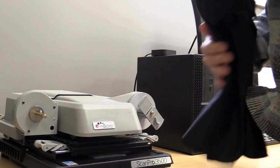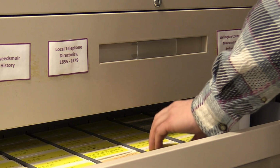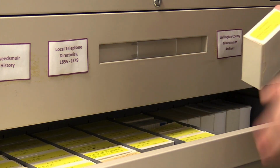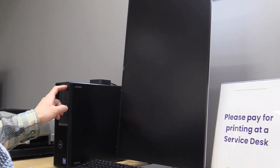To get started, please carefully remove the dust cover on top of the scanner and set it aside. Next, we have various drawers with historical records in the area, containing microfilm rolls and fiche. Choose what you'd like to look at if you didn't bring something yourself.